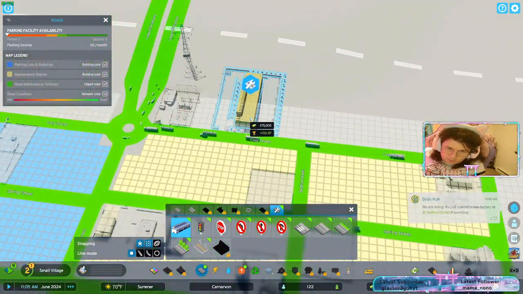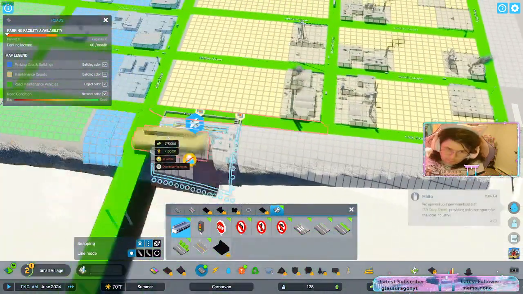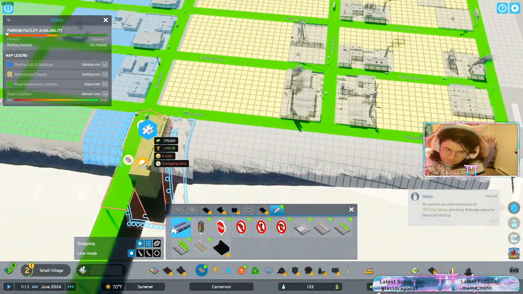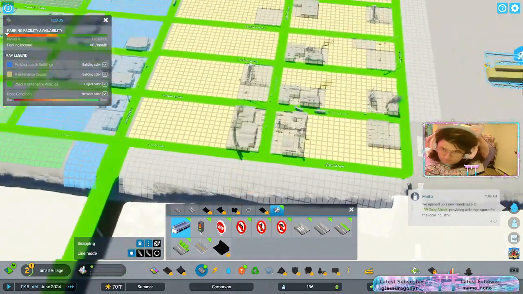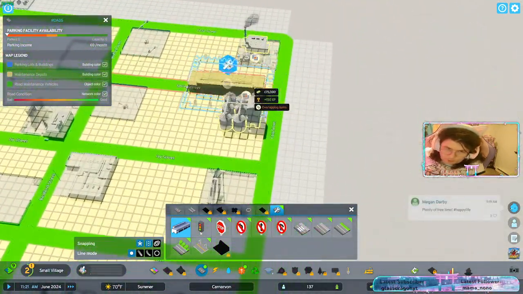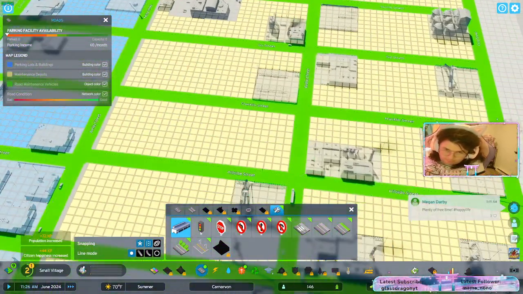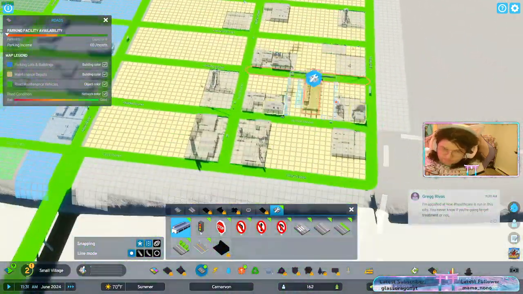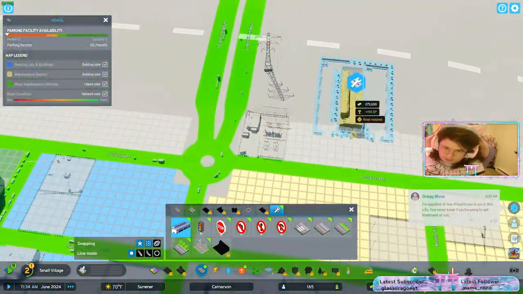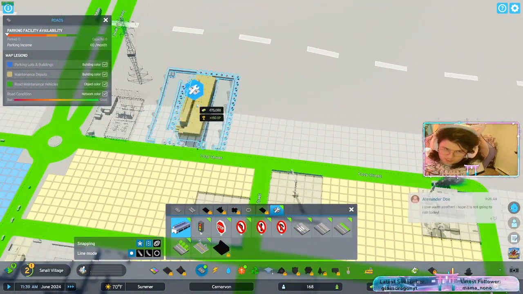And then I'm going to put road maintenance. I'm actually going to put a road. I do need to put road maintenance. I think I'm just going to put it down here.